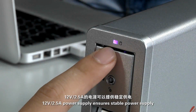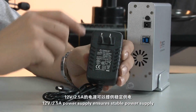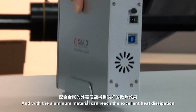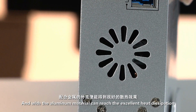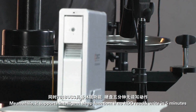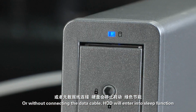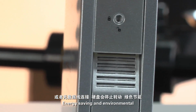LED indicates power and HDD access, 12V and 2.5A power supply. Ensures stable power supply. It also has a dual frame convection design and with the aluminum material can reach excellent heat dissipation. Meanwhile, it supports intelligent sleep function. If no HDD read and write in 5 minutes or without connecting the data cable, HDD will enter into sleep function, energy saving and environmental.